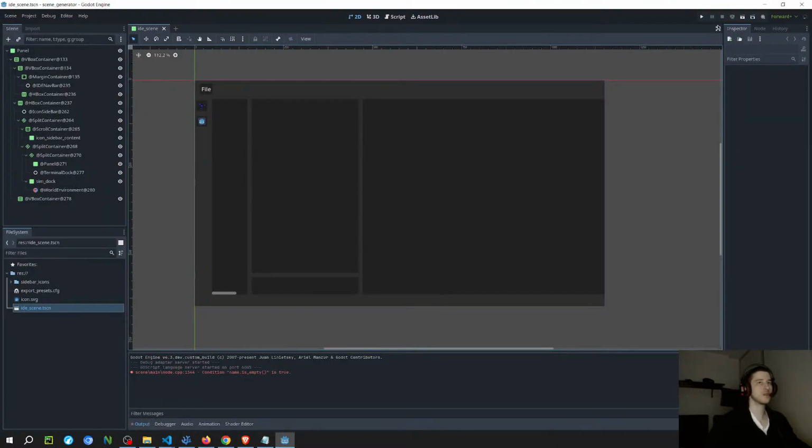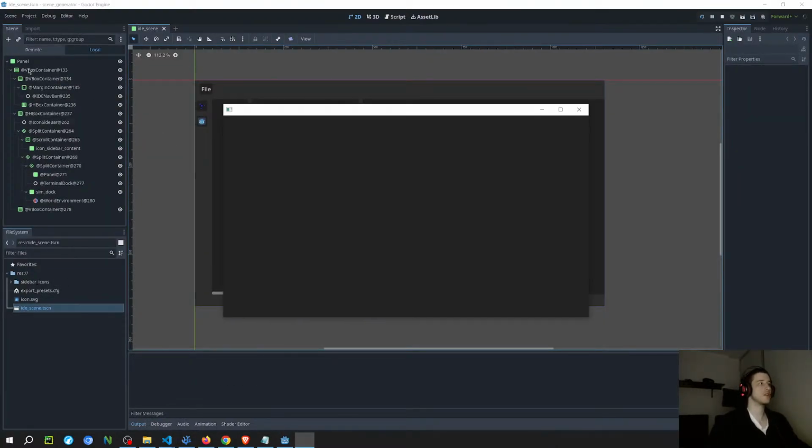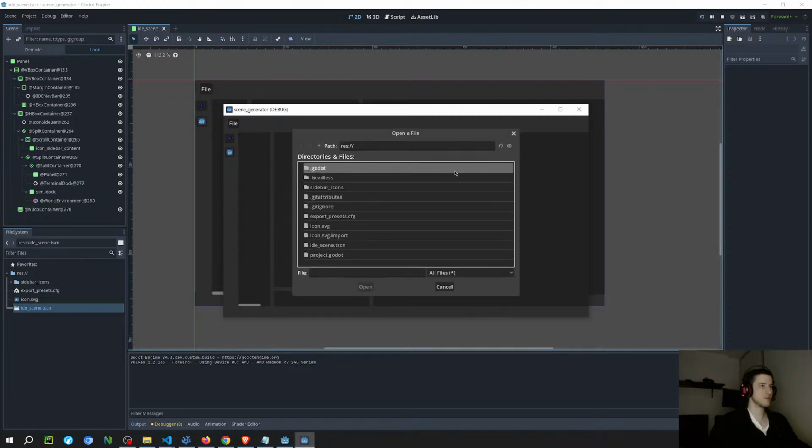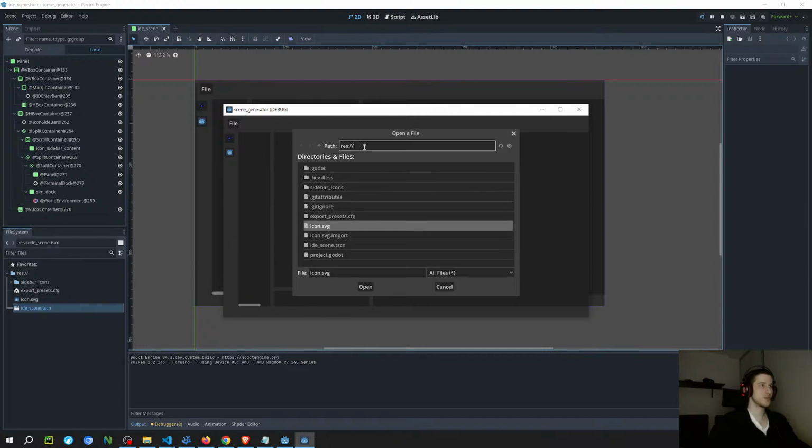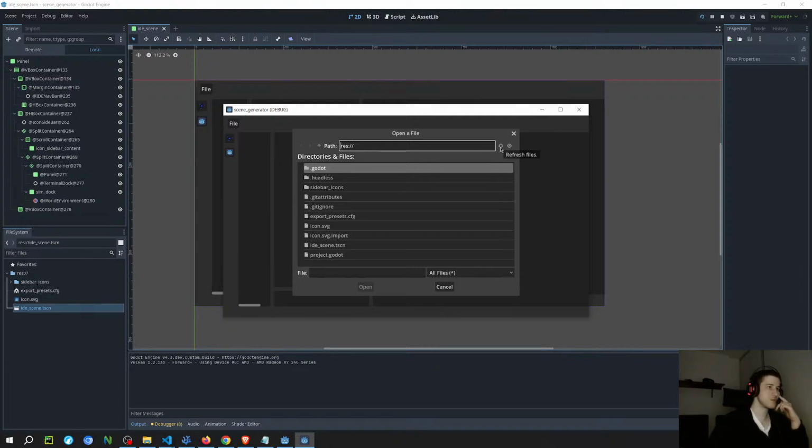So if it doesn't work with the file dialog, I'm gonna try to delete the whole thing and then create it again, you see? So this is different. It still doesn't allow other paths other than this. Hmm.